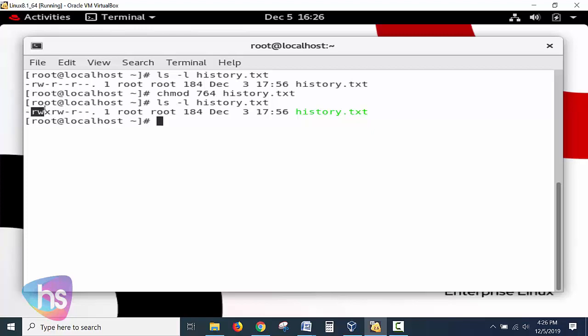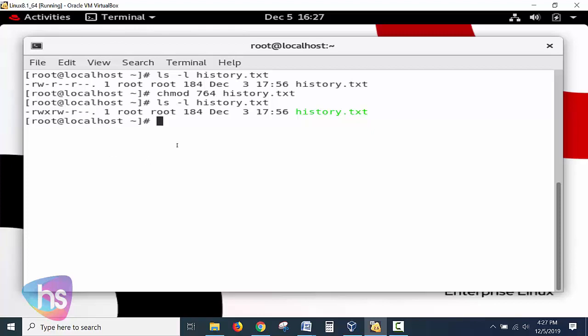For the group I applied 6, meaning read, write and no execution. Earlier the group permission was read only. And the third one, the anonymous user's read only permission already existed, and I also applied 4 for read only, so it remains the same.